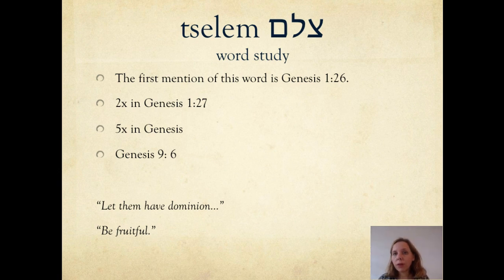Humans are allowed to eat fruit of the trees, but not animals. And I'm not trying to say that you should be a vegetarian or something. I'm not, although I don't eat a lot of meat. But what I want to say is, ruling over the animals does not mean cruelty, does not allow us to be cruel to animals. I just wanted to put that in.